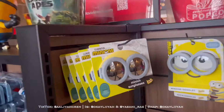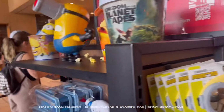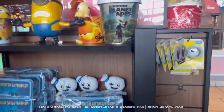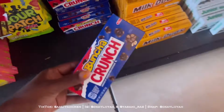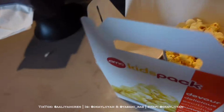Look at this, y'all. Since when the movie theater have like a little merchandise shop? It's so funny. Okay. Don't play with them. Excuse me. Period. Popcorn, gummies. Of course, gotta get the bunch of crunch. My little cup.